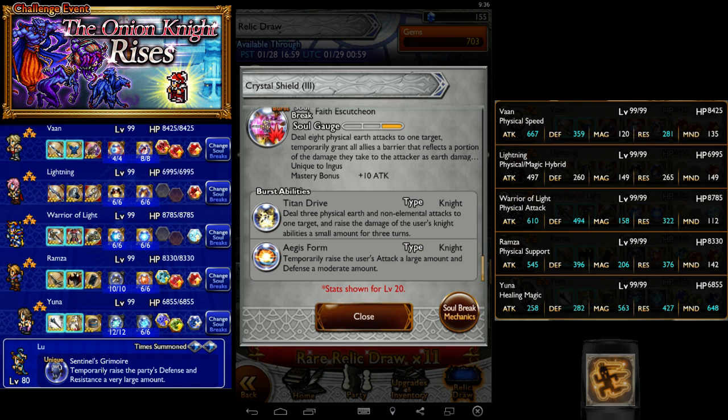Titan Drive is 3 hits to one target, raise damage of Knight abilities for 3 turns, and Command 2 Aegis form is an attack defense boost with no damage actually. Oh, no, wait. It's not a bargain. It's just attack defense boost. That's 50% attack boost, and defense. It probably stacks with a bunch of stuff. Pretty strong, if you ask me. It's very nice. Titan Drive only hitting 3 times, I think, is the weakest part of it. But the fact that it gives a barrier, if you're going for chain gimmicks, it does work.